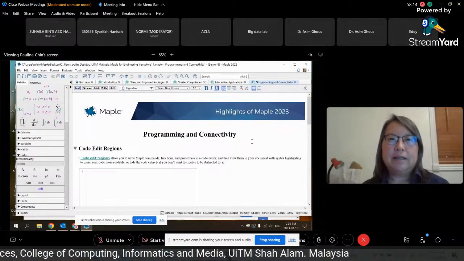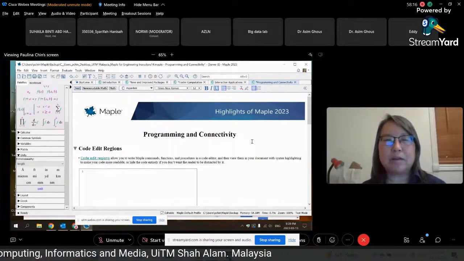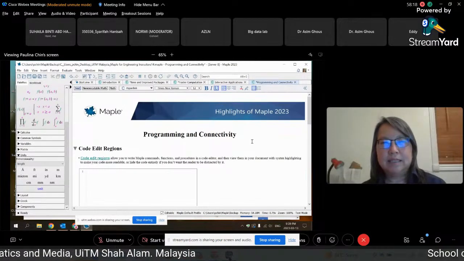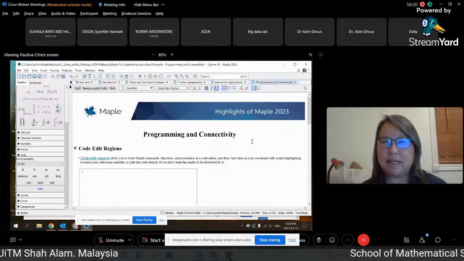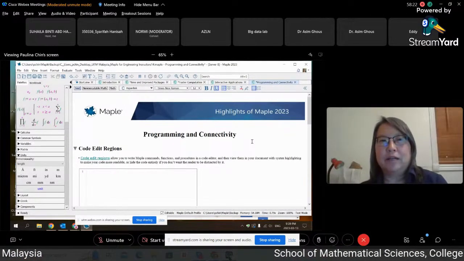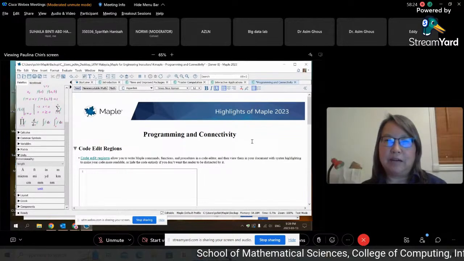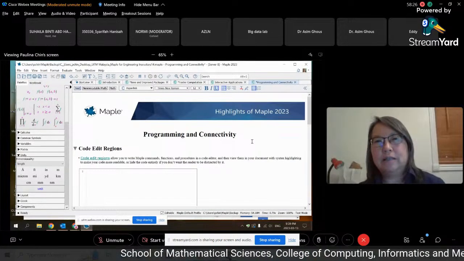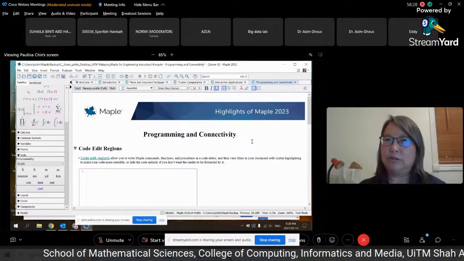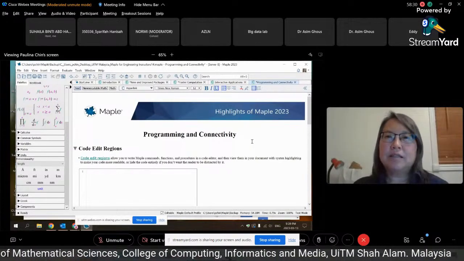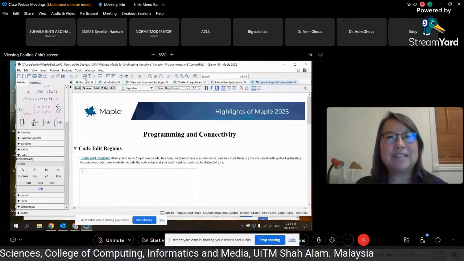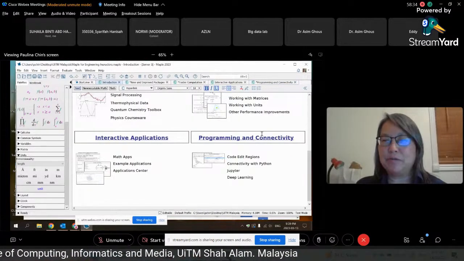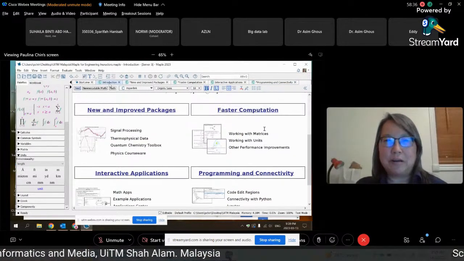I want to have customized apps that do something that has not been done before. I want to build a package related to my own research or to my own teaching, and so it's good to learn all these tools. It just gives you more options.